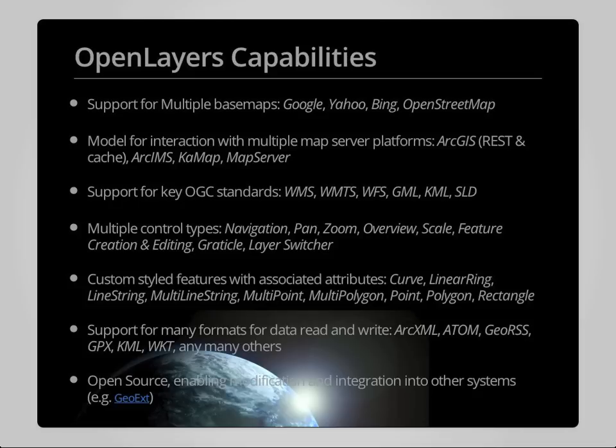As a part of that capability, for both reading features out of existing data sets and also being able to create new data sets based on features that are defined within OpenLayers, there is support for a wide variety of formats, only a sample of which are listed here, including ArcXML, essentially the ESRI representation within XML of data objects, the Atom feed data model, where this is an international standard for being able to provide structured data and information over the internet.